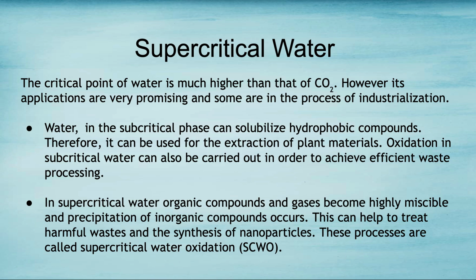Oxidation in subcritical water can also be carried out in order to achieve efficient waste processing. In supercritical water, organic compounds and gases become highly miscible, and precipitation of inorganic compounds occurs. This helps to treat harmful wastes and the synthesis of nanoparticles. These processes are called supercritical water oxidation.